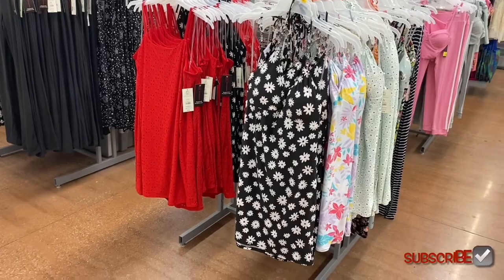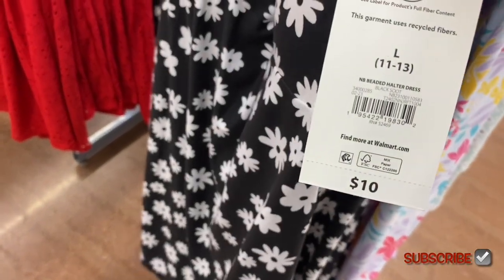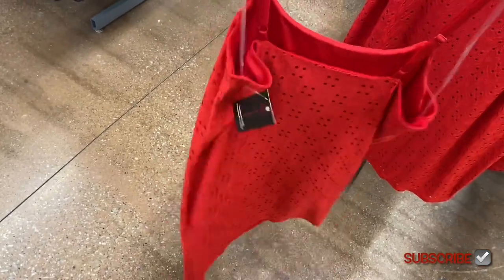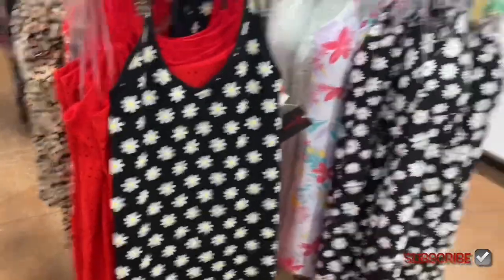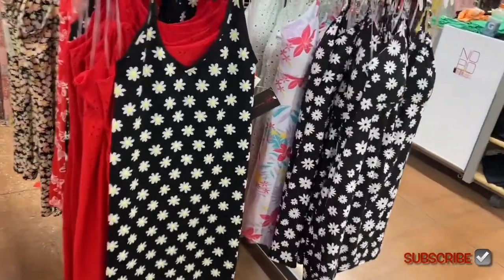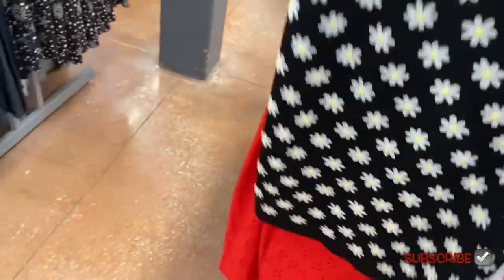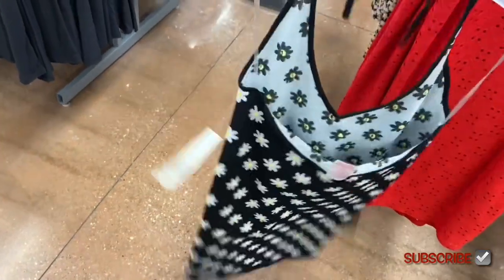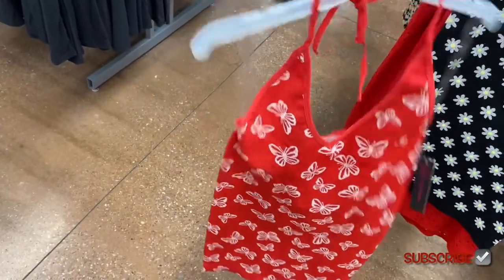They have some new dresses over here. The ones on the right I've shown before. My store's been having so much clearance — I wondered if they'd still get new stuff. This one is kind of like eyelet material with adjustable straps — I really like that. There's a two-piece set like we just saw but it's ribbed with a flower print. It's $10 and it's a halter top. There's one more of this kind though — look at the butterflies, that's so cute. I love it.